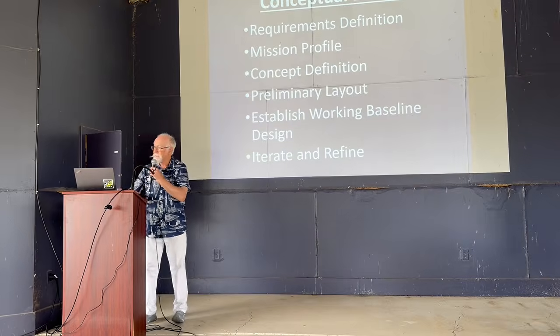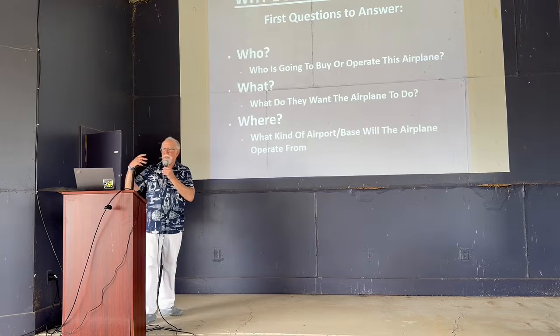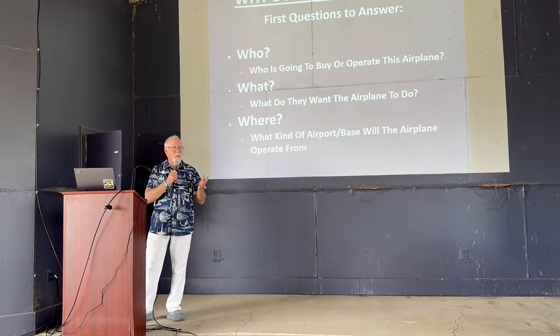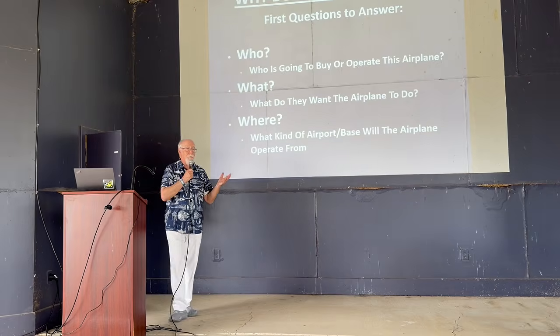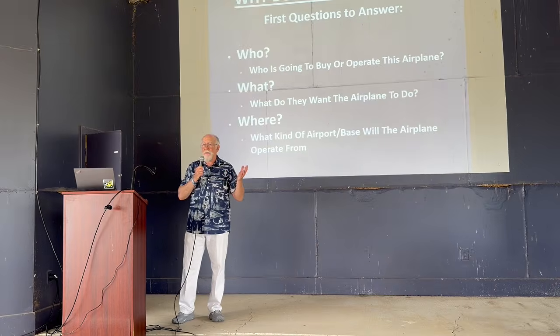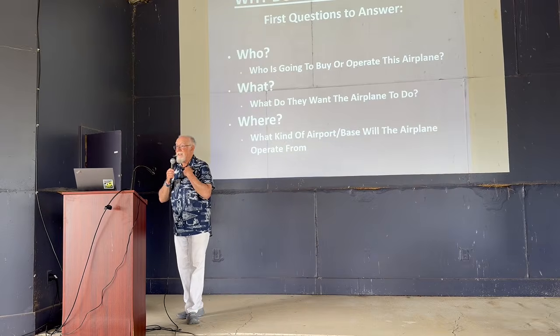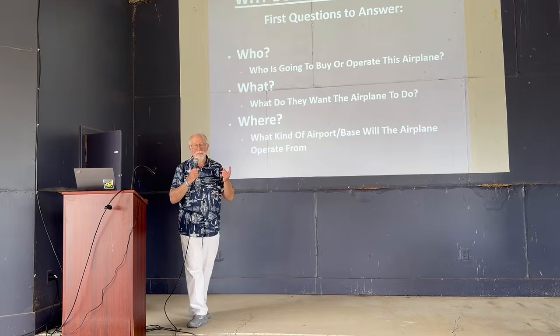So essentially, design is, as I said, making a series of decisions, answering a series of questions. So the first question is who? Who's my customer? Who's going to buy and operate this airplane? You know, and that can range, right? I mean, in the EAA world, sometimes the answer is me. That makes it both very easy and very hard for the designer, right?